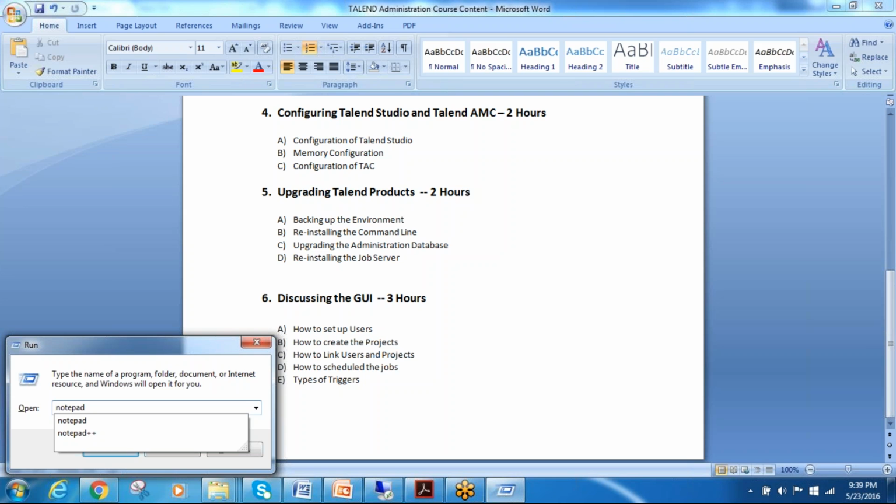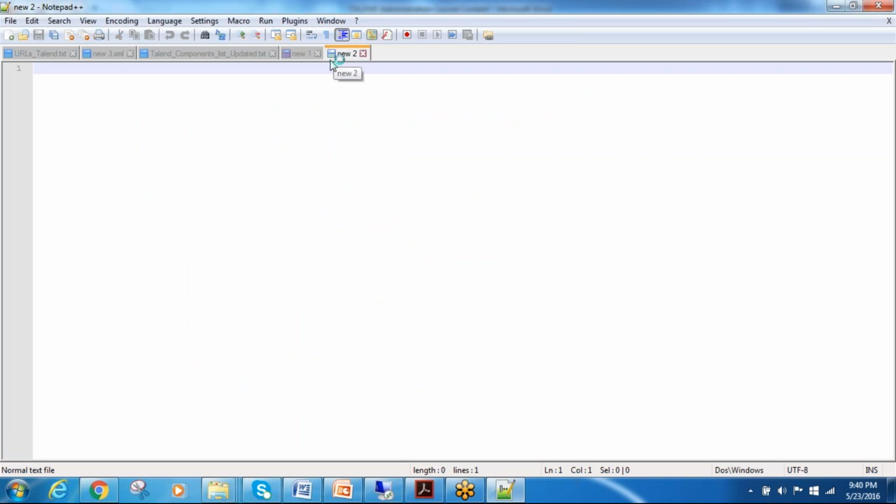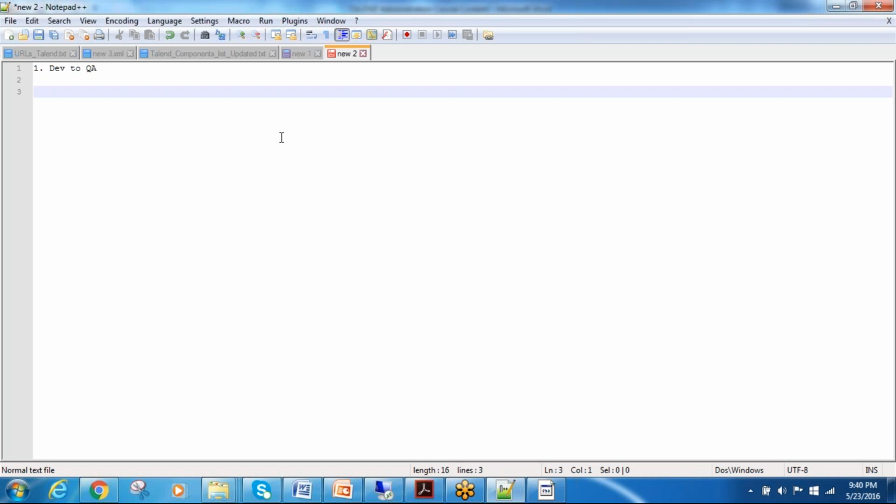There are multiple ways for that. There is no specific or standard process for that. I'll just explain. Once you complete the unit testing, you will move the code to QA, that means dev to QA, or QA to prod, in three ways. First one is build a job and schedule it in the QA.